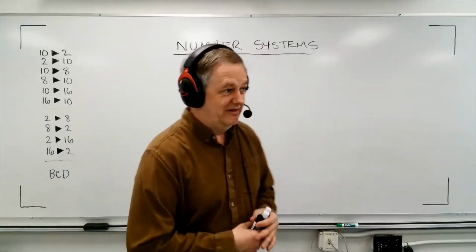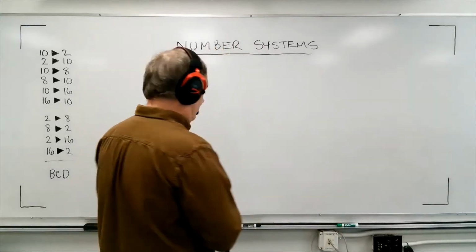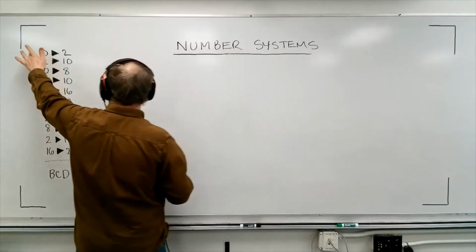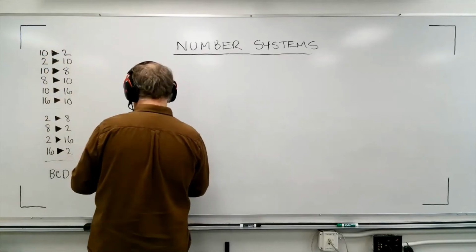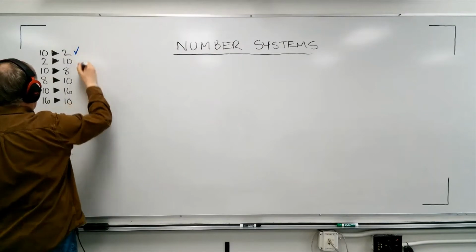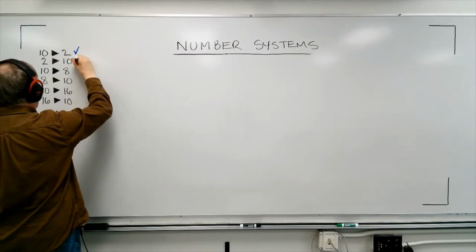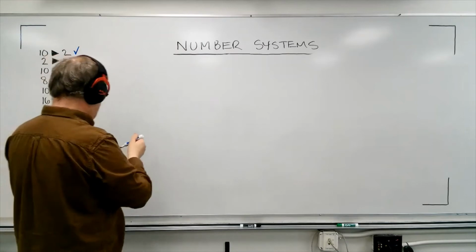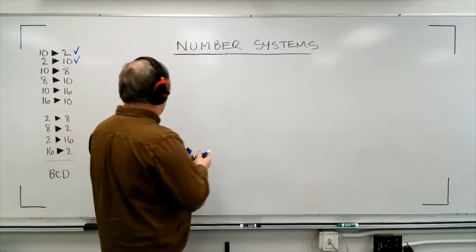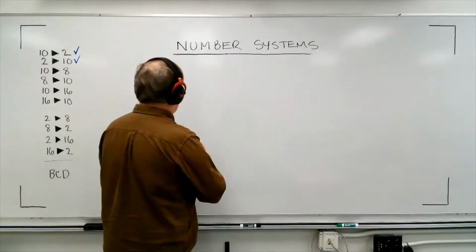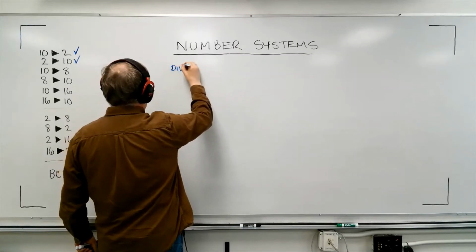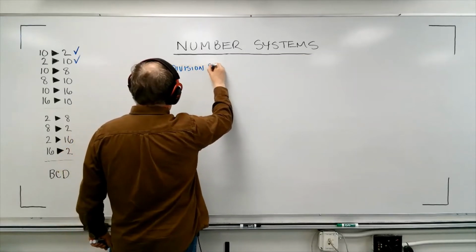All right, let's go ahead, and I've remade my list on the side here, so we'll keep track of where we're at. 10 to 2 and 2 to 10. We've actually done both of these. I just showed you a 10 to 2 conversion. The very first one that I showed you was a binary number to base 10, so that gives you an idea of where we're going with those. Now let's look at a 10 to 8. Now remember, 2 basic methods, okay? And the methods are division and remainder.